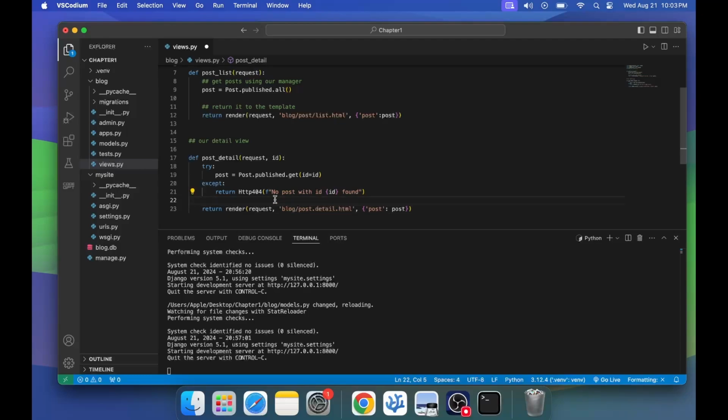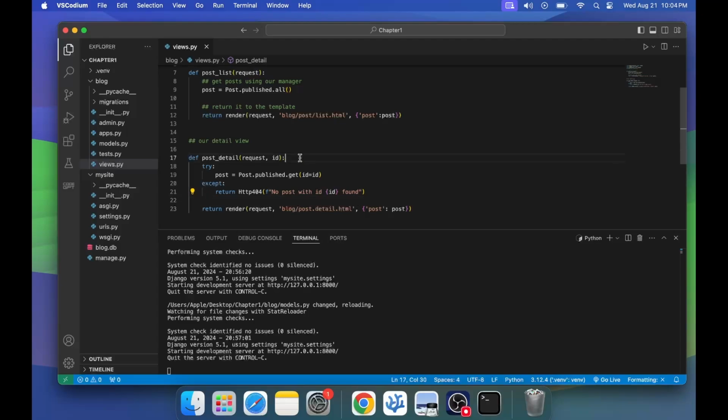So when we get to a more complex level, whereby we are not just returning one variable or one data, let's say for example we are returning a lot of data, we're going to be using a context dictionary to store all the data we're going to be passing in and then just add the complexity. Okay.